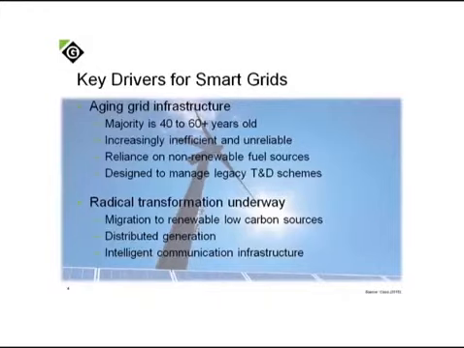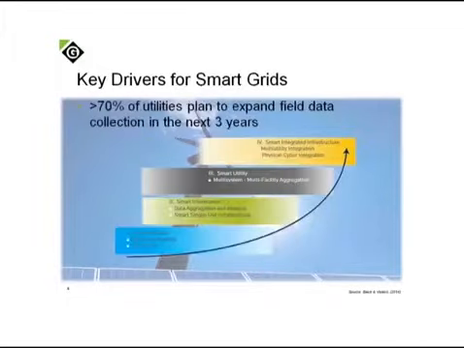So that brings in its own challenge of being able to monitor that type of data and that type of generation. And also an intelligent communication infrastructure. As I mentioned in the opening, we're talking Ethernet, a migration off of the legacy TDM type services over to more modern Ethernet MPLS type services. So there's a huge intelligent communication infrastructure being pushed. In fact, 70% of utilities plan to expand field data collection in the next 3 years.